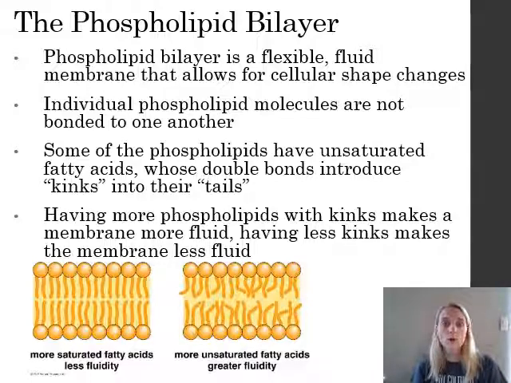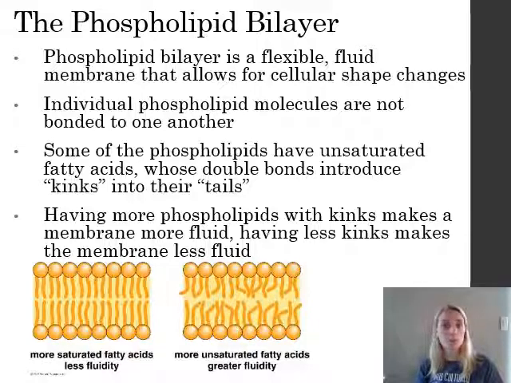Okay, so some more characteristics of this: it's flexible. It allows cells to change shape. I have a couple of videos that you can take a look at on the main page for this week's activities, where you'll see an amoeba engulfing some paramecium. That flexibility of the amoeba being able to do that is thanks to the fluid nature of this lipid bilayer. They're not bonded together. They're just in these associations of the hydrophilic sides wanting to be close to each other and the hydrophobic parts wanting to be close to each other. So it's just these associations, if you will, or attractions. There's no bonding actually taking place.